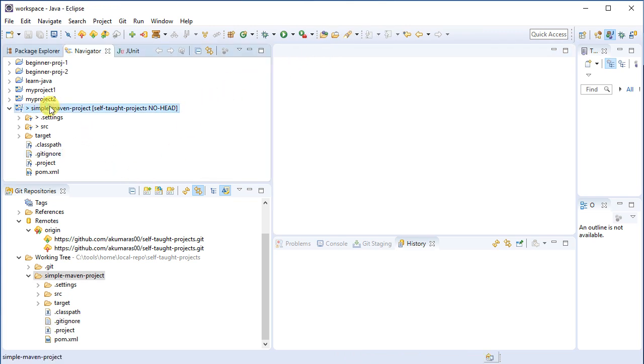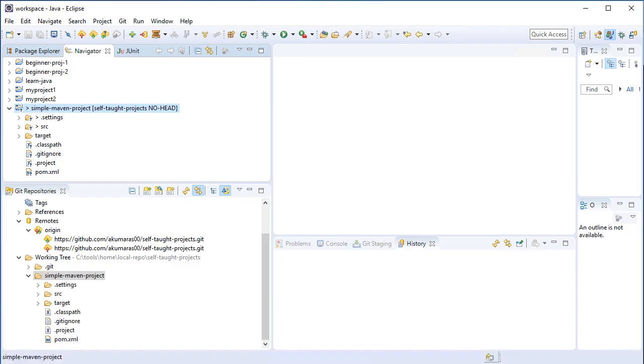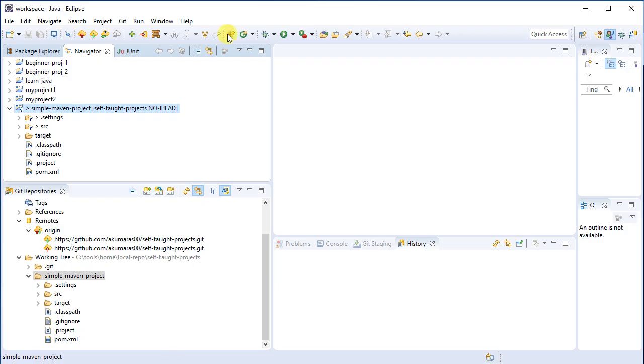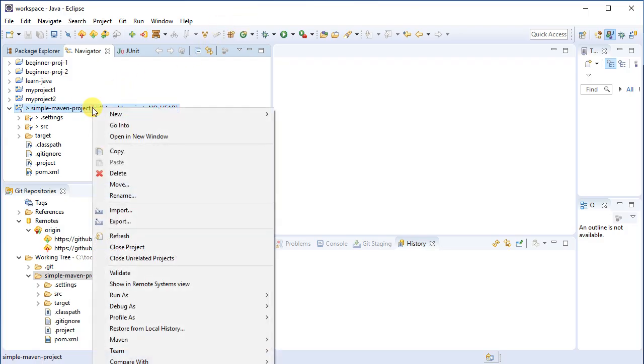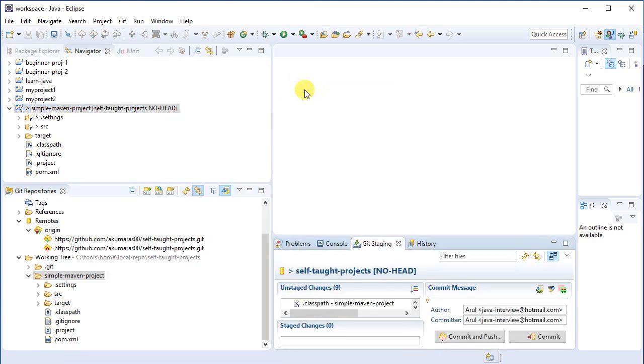Now in order to stage them as shown here, so from a working copy, these are working copy here, and we want to stage them. So we do the git add command, or within Eclipse you do it a bit differently, and then we need to do a git commit. So let's do those two steps. You right click on it, then select team and select commit.